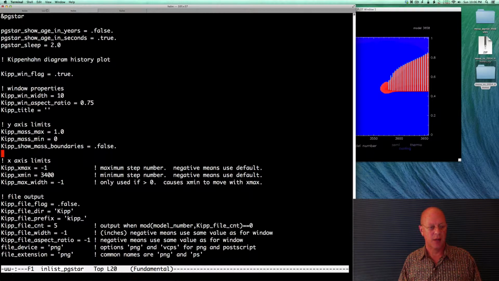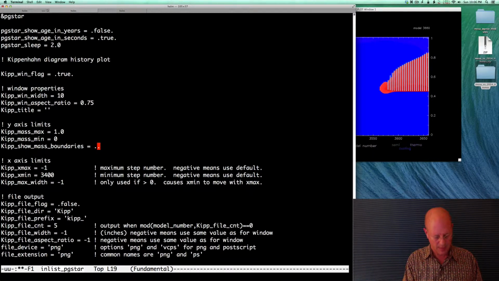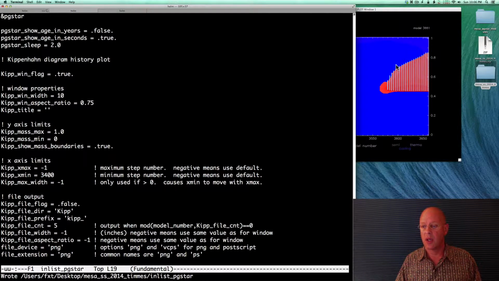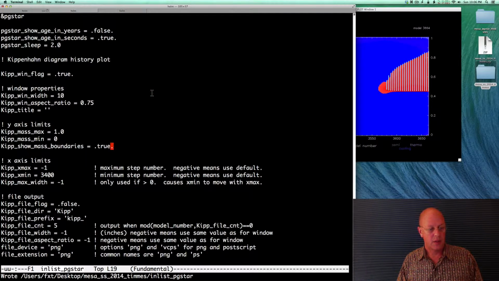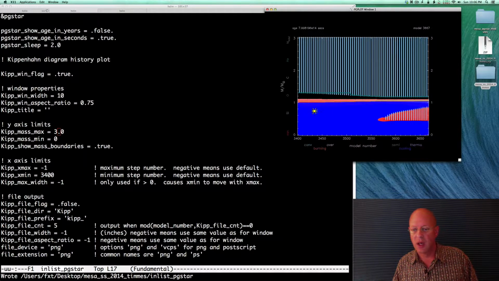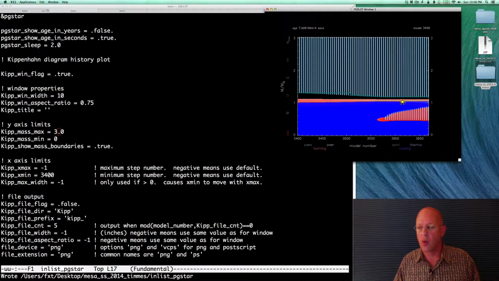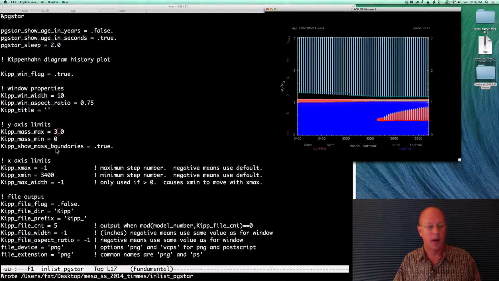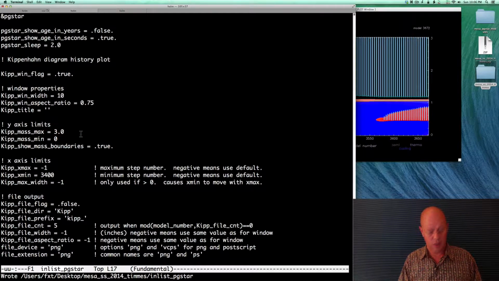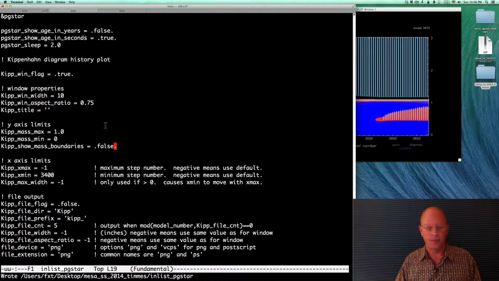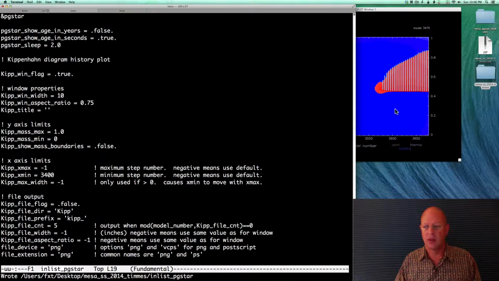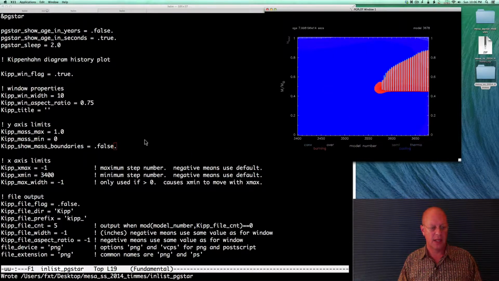If you want to show some mass boundaries, go ahead and change that to true. And this will show you the various mass boundaries. I need to go out a bit, so let's change that to 3 to show you the mass boundaries. So the green here is the carbon core mass, so everything below here is carbon. Everything below the green line here is the helium shell. Okay, go back to our default of 1.